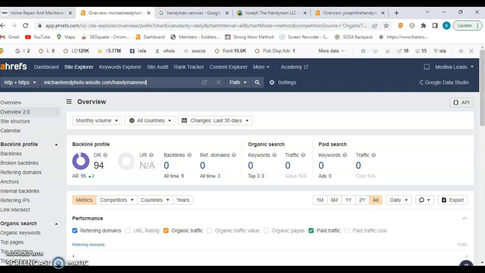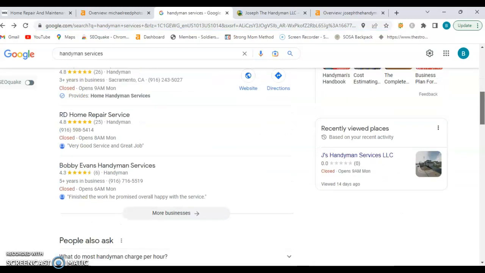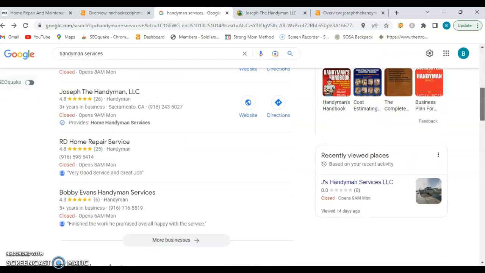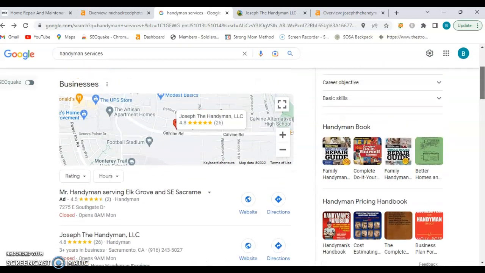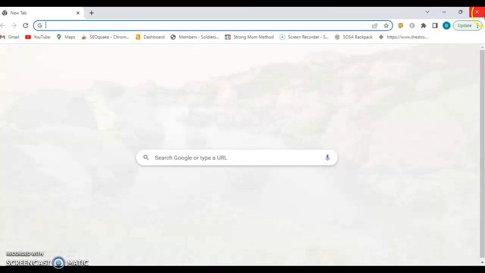The next thing you also want to be involved in here is called the map pack. I did look at a different area because a lot of the websites in the area for your competitors are also Wix websites, and it's hard to show you the analytics. But with that, those are going to bring you the map pack here. Anything that people are searching for, like handyman services in their area, you want to always be in the top 3 right here on this map pack. This is definitely going to be the best place to be.